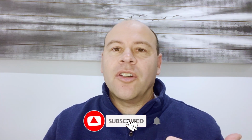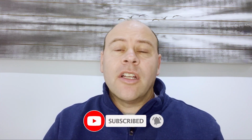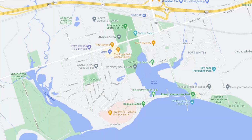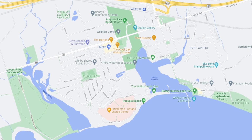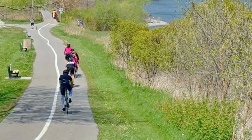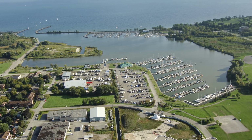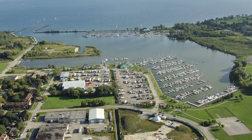It's actually the town I bought my very first house in, but it's an area that offers such a great lifestyle in such a wide range of lifestyles. So, I think of communities down by the waterfront. We've got the Port of Whitby community there, and you've got homes that are priced under $1 million, and you're right by the waterfront. You've got walking trails. You've got a marina where you can paddleboard or sailboat or kayak, canoe.